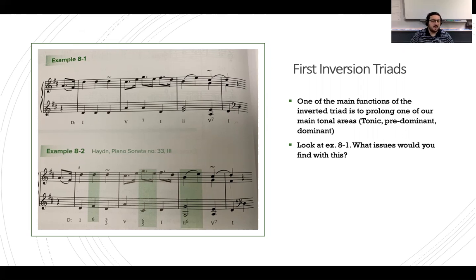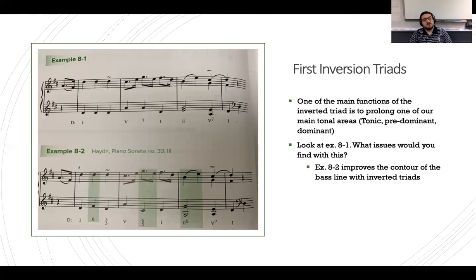But if you were to see that, would you take any issue with that? I mean, because that is perfectly acceptable, follows all of our part writing rules, the progression is fine. It's just kind of boring, right? It's just no spice to it. That bass line, especially 3 repeated Ds right in a row. D, A, D, 1, 5, 1. It just isn't very exciting.